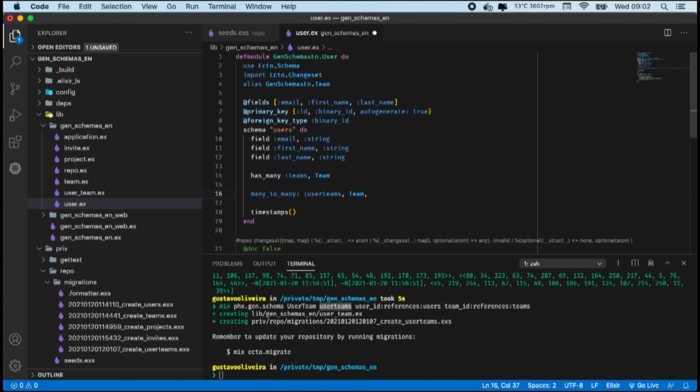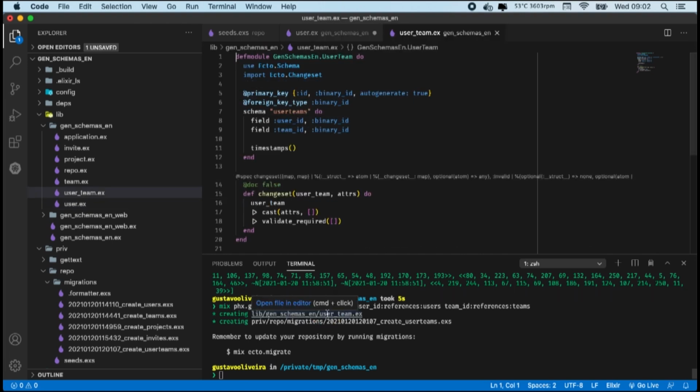But one of the important things that you should do here is passing the middle table, which is going to create this relation. So to do this, you can use the join through, passing the table or the schema that you can create. In this case, it is the user team. Let's go to this table here, this is the schema, and you can see that you have this relation. So now this is an amazing relation.